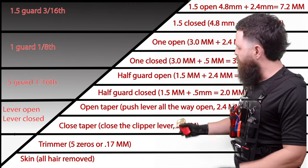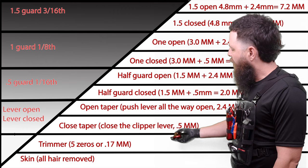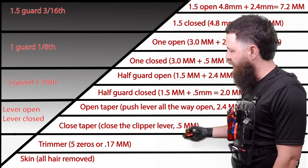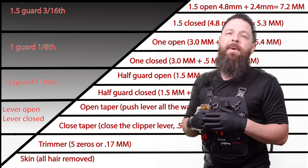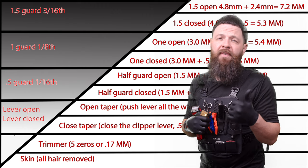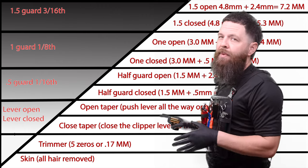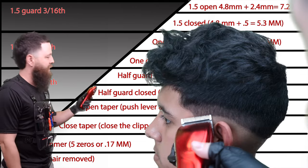After we've done our skin to the trimmer — when I'm doing that I'm usually stopping a little bit before I hit that line. I want to make sure all that hair is super clean and that there's no line in between skin and trimmer, because that's just a line you're gonna have to fight with later. If you fight with it now a little bit, it's gonna be a little bit easier.